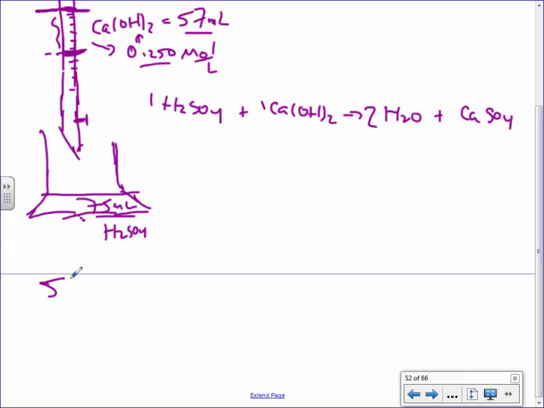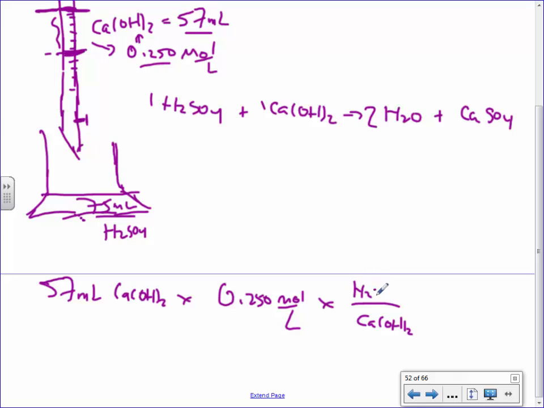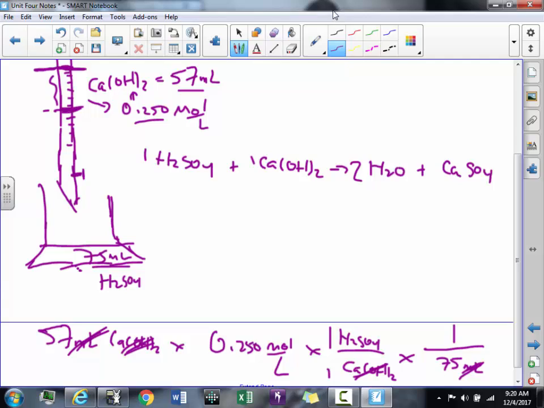So let's start with the 57 milliliters of calcium hydroxide. We'll times by its concentration, which seems a little bit strange because these things actually won't cancel. That one's in milliliters, that one's in liters, but that's okay, because then I'm going to put my calcium hydroxide down here. I'll put my H2SO4 up here, 1-to-1 ratios. And I like to just write 1 divided by the 75 milliliters. Really, I'm just writing the reciprocal. And the whole reason for that is how now I can visualize that this milliliters and that one cancels, and this calcium hydroxide and that one cancels, and I've got everything I need now.